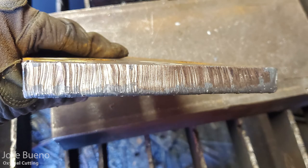If you start to see them changing direction, like you can at one side, that tells me that I was going maybe a little bit too fast and that cut wasn't really able to keep up as well as it was during the first part of the cut. So travel speed, angles, the settings that we have for our gases, both at the regulators and at the torch body, it's everything. There's a lot of different variables that go into this.